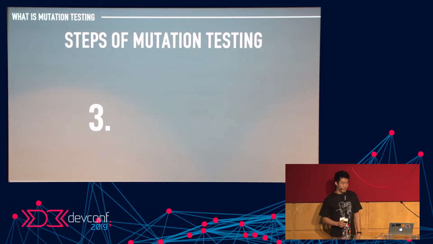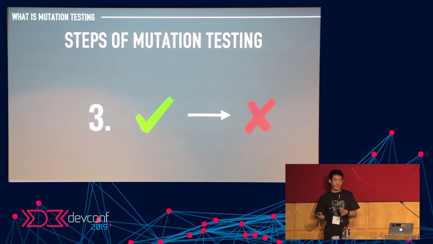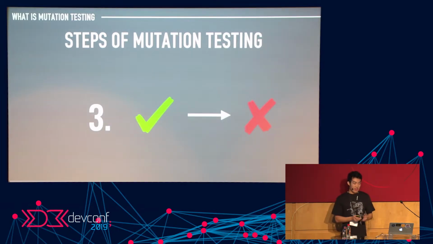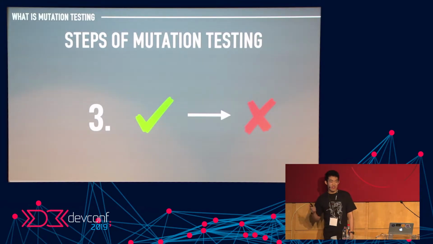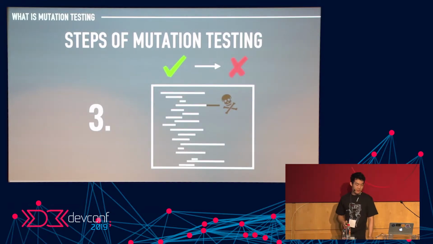So now that you have run your tests with the modified code, you can take a look at the test results. Let's say a particular test case has passed with your original code, and now with the mutated code, the same test fails. Now comes a revelation that might be a bit twisted. Your test failing is a good thing. It shows that the test that you wrote was good enough to detect that mutation. In other words, the mutant gets killed.